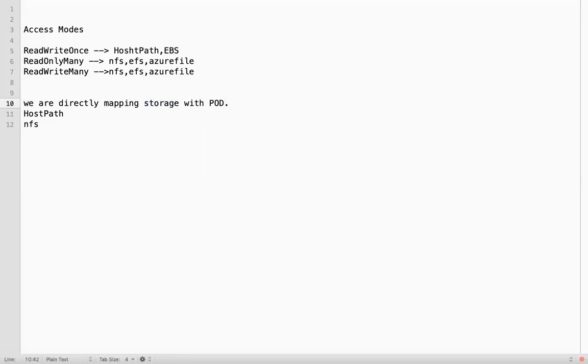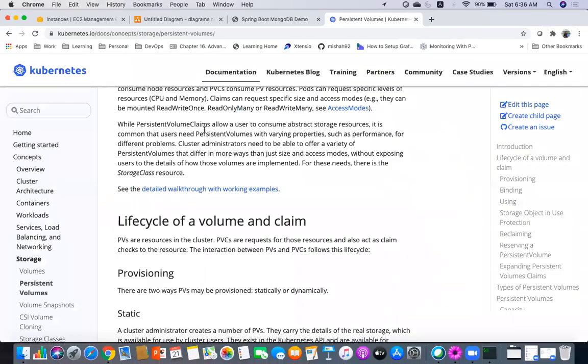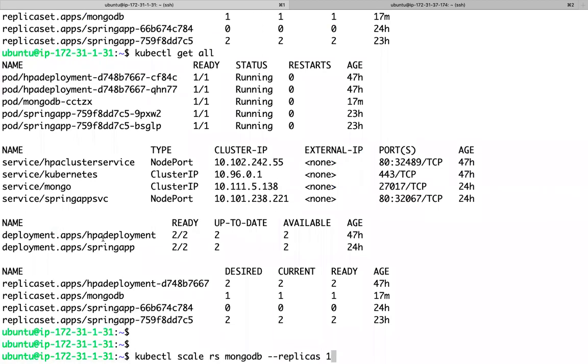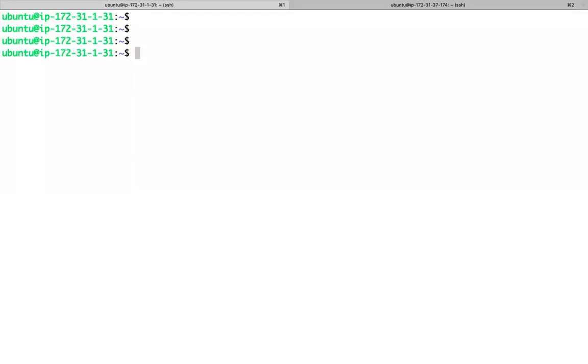Now, if you delete your controller, suppose you are deleting your application completely from this cluster, does Kubernetes maintain the volume information, like how many volumes you have? In Docker also we discussed bind mounts and persistent volumes.